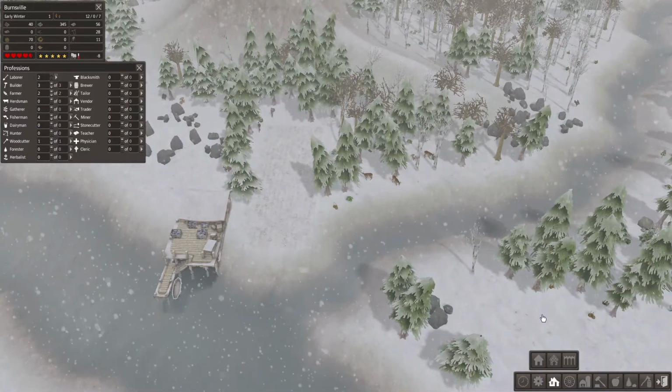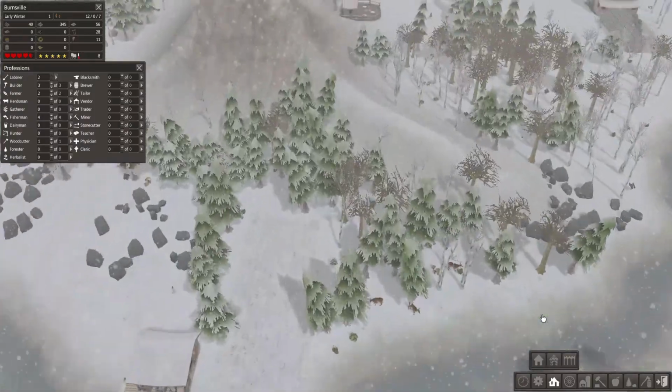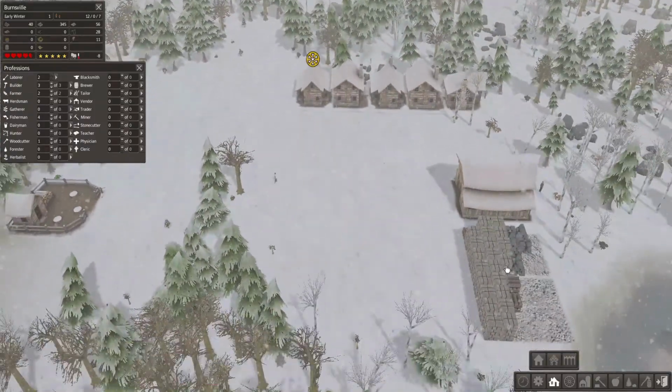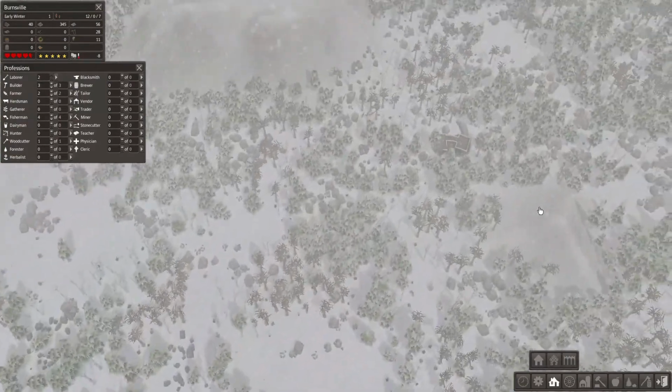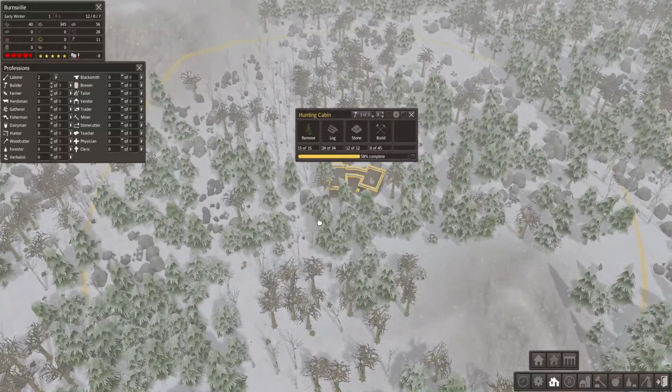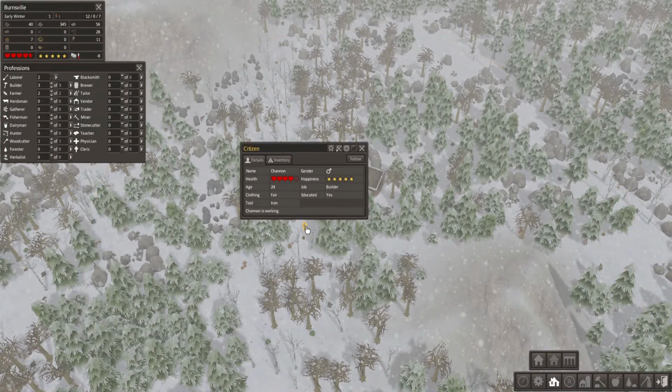There is still nothing to work on the farm because it's the winter, but come spring, we're in early winter right now, as we can see in the top left corner. Oh, what? The hunting cabin hasn't even been built yet. What? What do you mean?